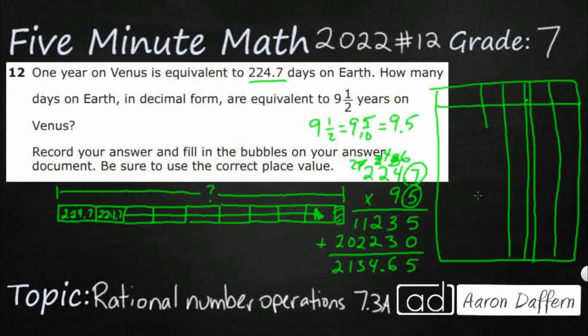We are going to use every single one of these columns. So anchoring on that decimal, we've got 65 hundredths. Whole numbers, 2,134. Then obviously we bubble in the correct numbers underneath, and that's our answer.